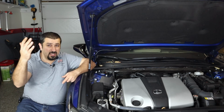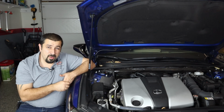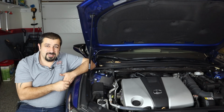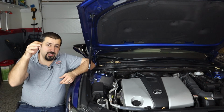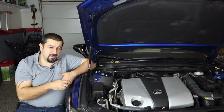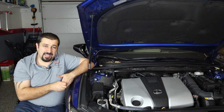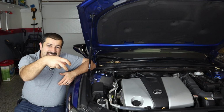Now, if you've done this before and you have big enough leaves that fall into the blower motor, you're going to have a noise, like a ticking noise from the blower motor. You're going to shut it off, pull the cabin filter, reach in the blower motor and pick up those leaves. But here's what you actually did when you did that. You broke small pieces of these leaves that stayed.